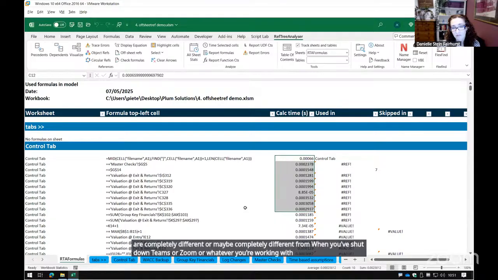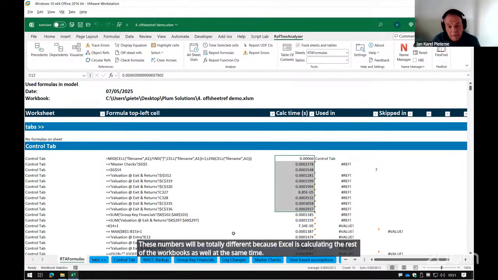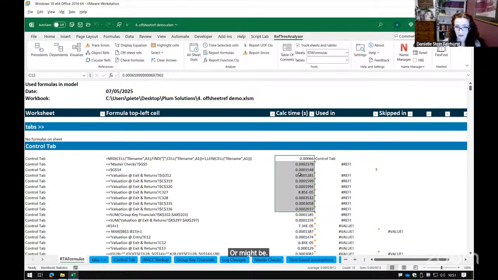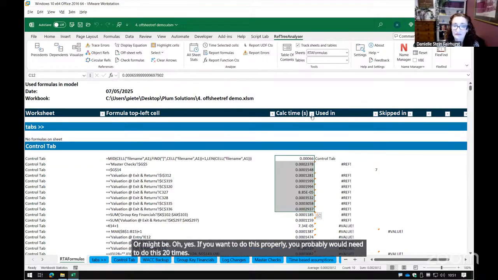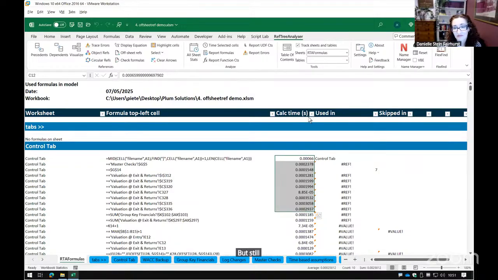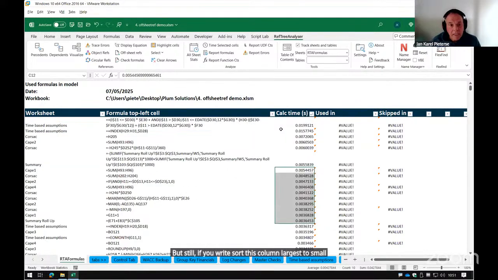If you have 6 workbooks open, these numbers will be totally different because Excel is calculating the rest of the workbooks at the same time. So results may vary. If you want to do this properly, you probably would need to do this 20 times.